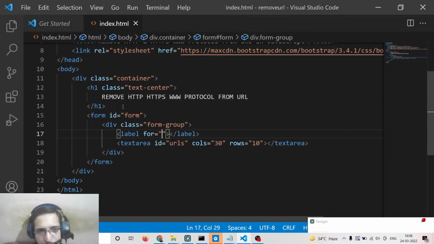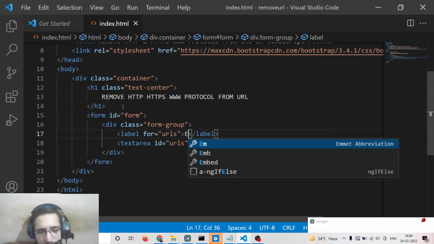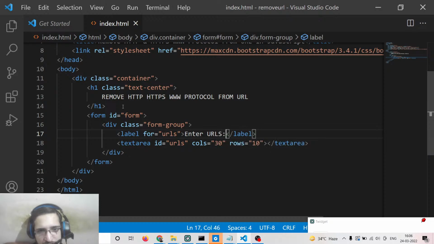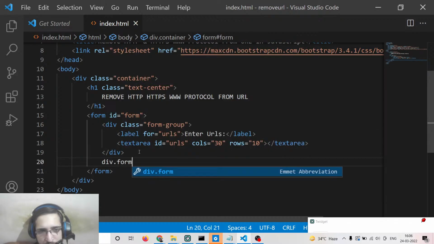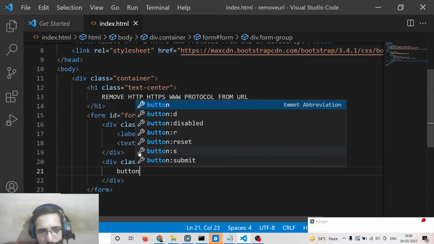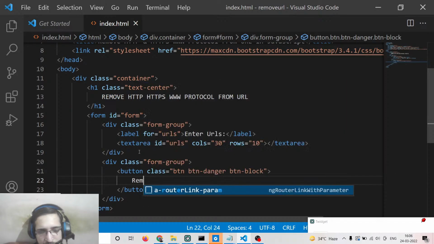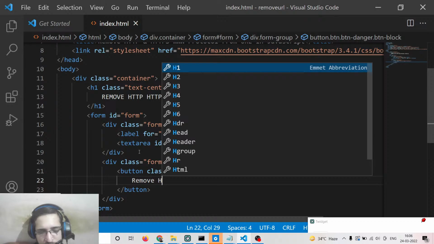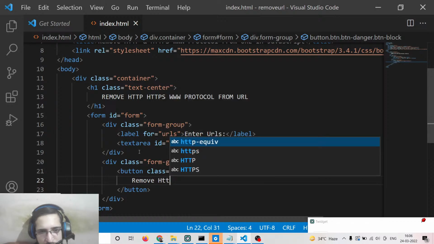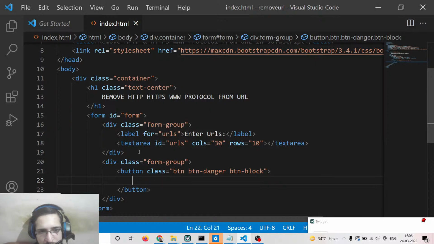We can simply put a label here, so we can say enter URLs. After that guys, we can have a simple button with the classes btn btn-danger btn-block. We will say remove HTTP, or we can simply say get result.